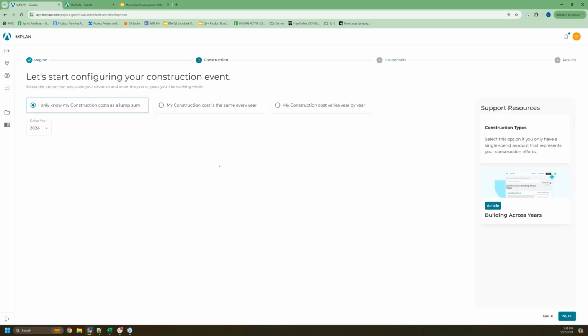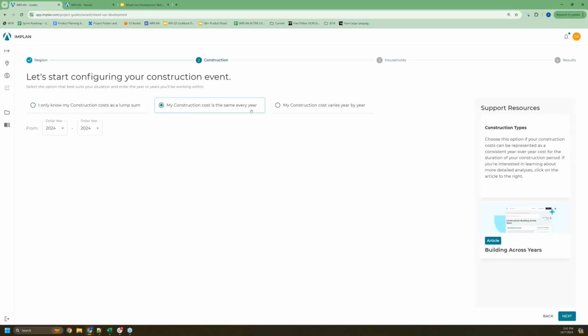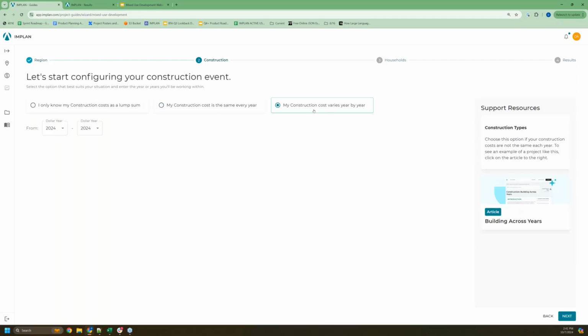And the first thing that I'm prompted with off the bat is the configuration for my construction event. When we talk about the duration of construction, that takes three forms for us primarily when approaching an analysis. That could be almost a non-time-based lump sum amount, or we might have construction that's the same every year. So let's say that I know that my construction cost is going to be $5 million for 2 consecutive years. I can set that up, or maybe I have $7 million in construction costs one year and $3 million in construction cost in a following year. All these options are available for us to configure.